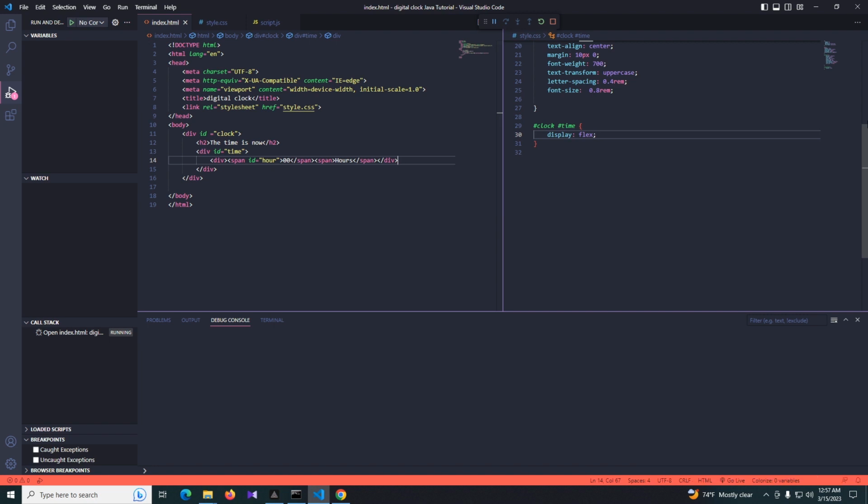Still we have no items to review, and I'm going to make a duplicate of this text. You can use Alt Shift and the down arrow key to add some duplicates, and now I'm going to change this into minutes, and change this into seconds.